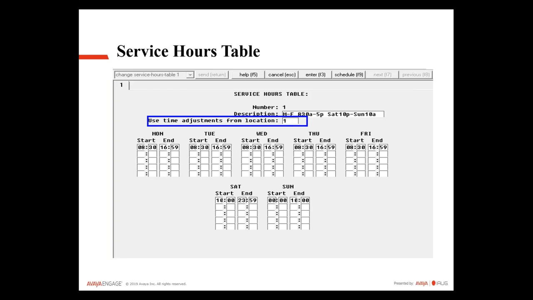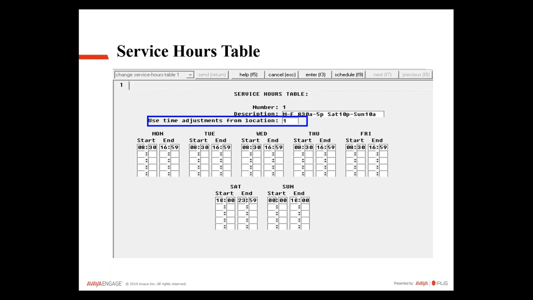Take advantage of this time adjustment from location. We have multiple locations. Our location 1 is Eastern Time. Our location 2 is Central Time. So that can all be maintained in here, and you don't have to do special math. Our main core is here in Danbury. Before, I had to do math in my head to figure out what the time zones were. So you can start your day 8:30 to 5.